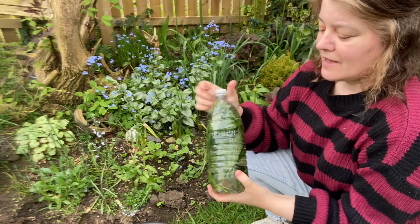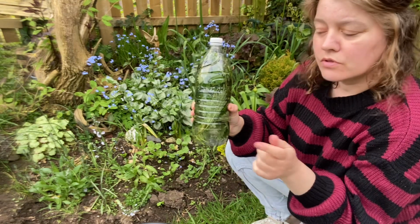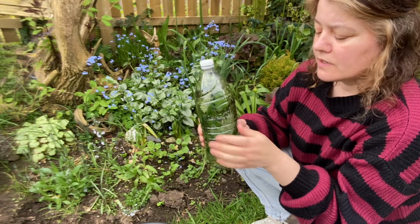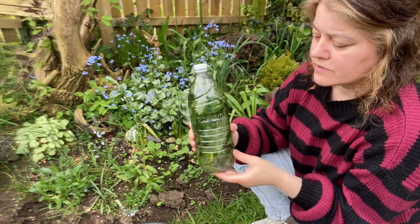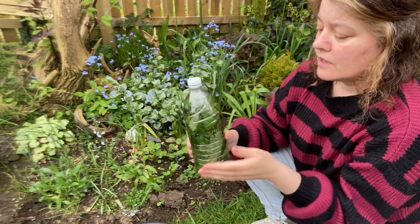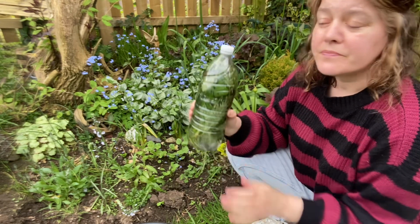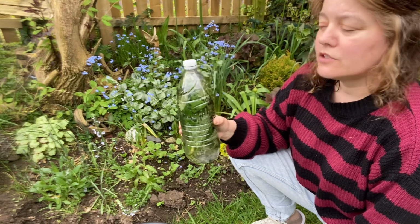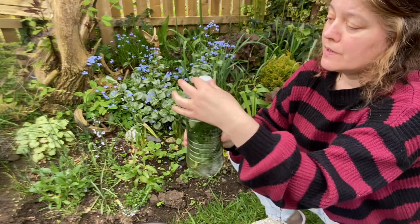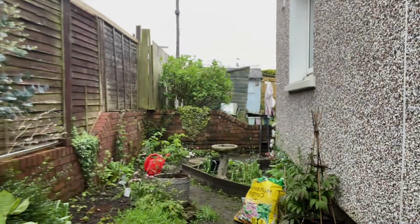Right, so I've finished preparing the nettle fertiliser. So just to go over it again, first of all I had water in the bottle, cut my nettles and stuffed them in here as much as I could, and then I've topped it up with more water to nearly the top, and I've popped the lid on. In a couple of weeks that should be ready. So I'm just going to put that away in my grow zone and forget about it for a while. Hopefully not for the season.